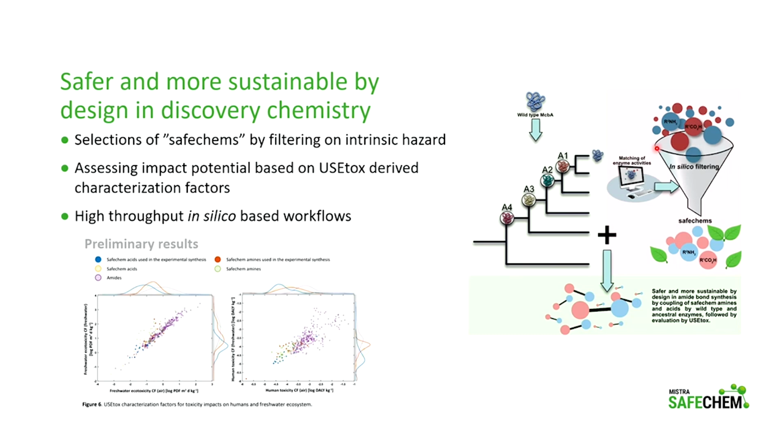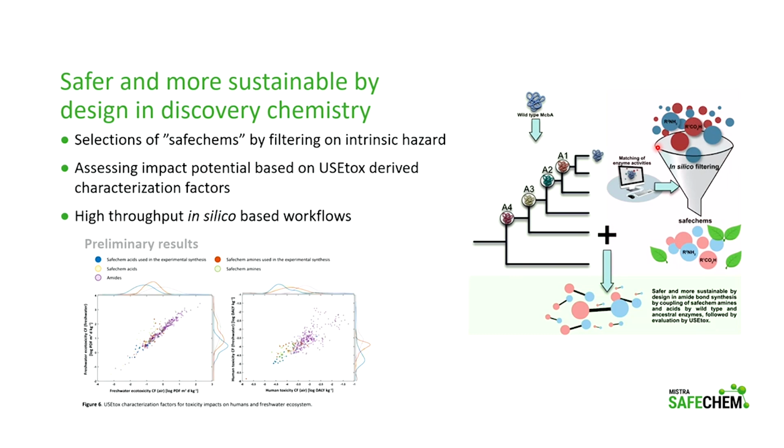To the left, it's very small, but to the left are the ecosystem characterization factors, the ecotoxicity ones, and to the right are the human toxicity ones. On the y-axis are the factors for emissions to fresh water, and on the x-axis is the emission to air. On the ecotoxicity side, they align fairly nicely, and we have a larger spread on the human toxicity side, probably illustrating the more intricate fate processes involved in the exposure of humans.